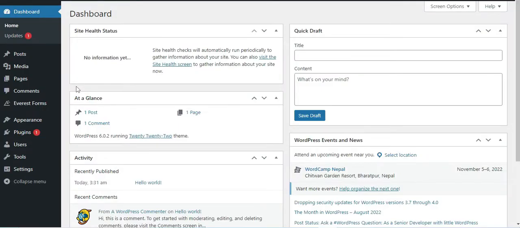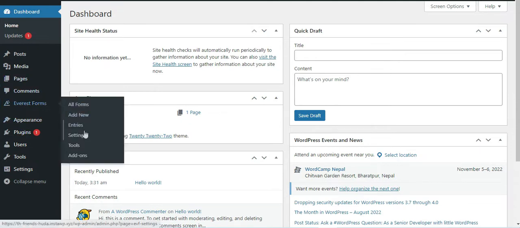Moving on, you now need to send your WordPress contact form data to the Google spreadsheet. This needs to be done so that all your form entries are automatically saved and stored in a spreadsheet. But before connecting the WordPress contact form to Google spreadsheet, you need to authenticate Google Sheets first. For this, go to the Everest Forms settings tab.